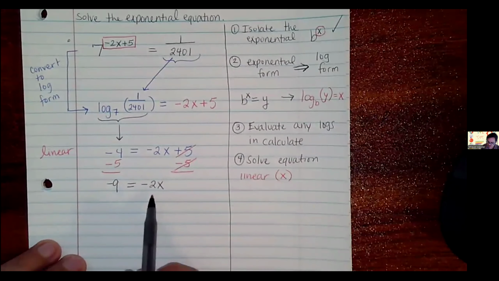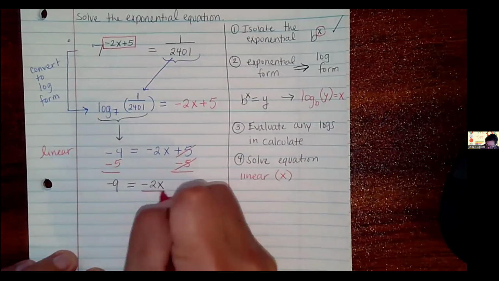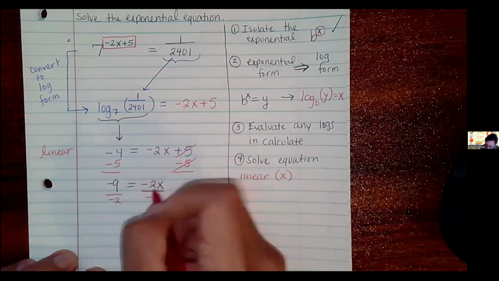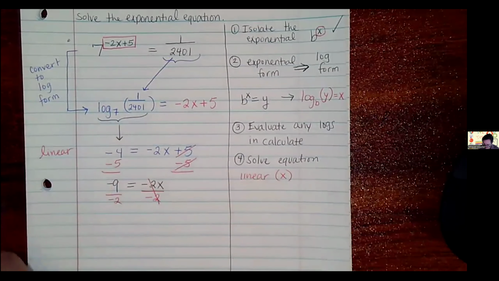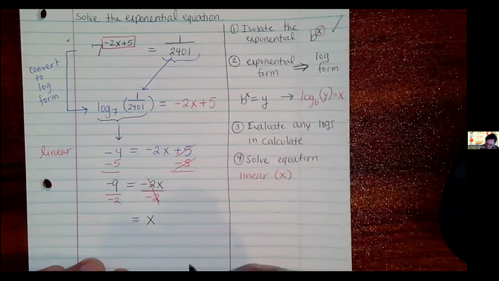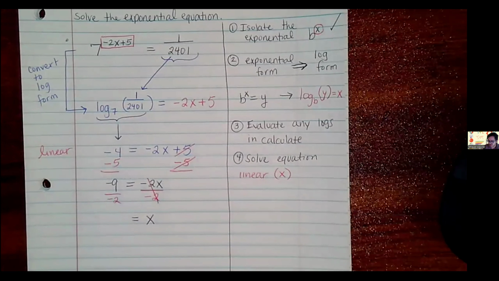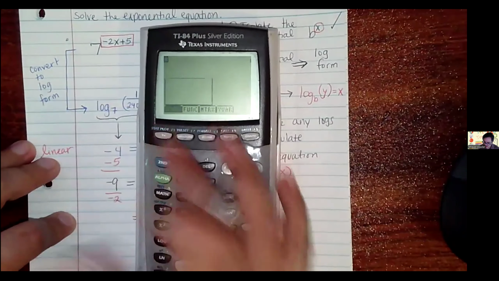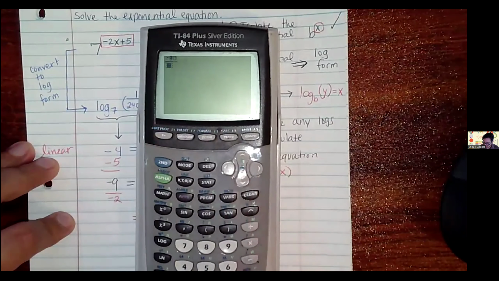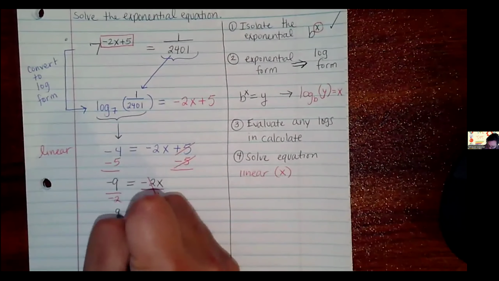And then finally, what do I do to cancel out this -2 that's next to the x? Divide by -2. Divide by -2 on both sides. The -2's cancel out. Since -2 divided by -2 is 1, we have just 1x left over. And then a negative divided by a negative is going to be positive. But if you don't like looking at fractions like that, then I urge you, just put this into the calculator. -9 over -2, and let the calculator do that work for you. It's just 9 over 2, so I'm going to leave it as positive 9 over 2.